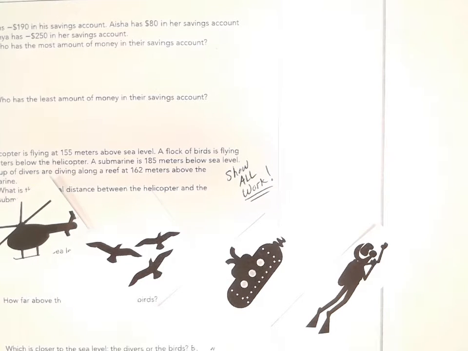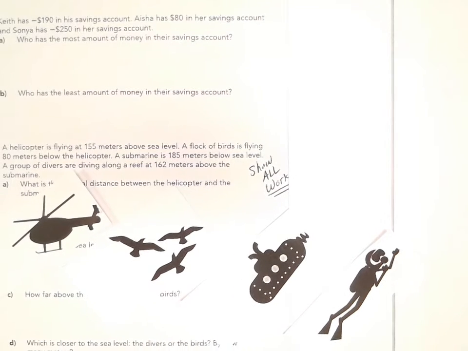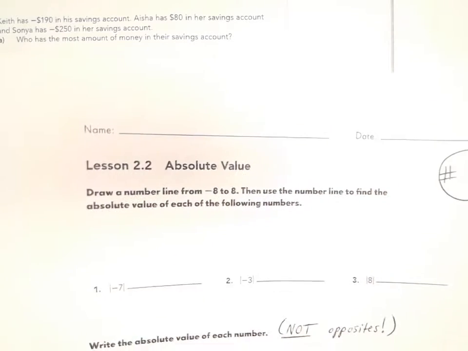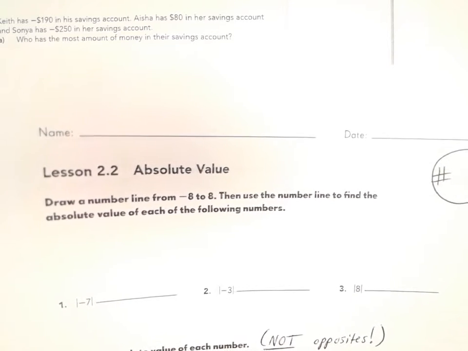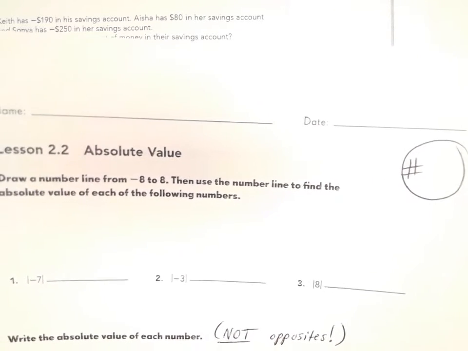Next, we're going to take a look at some word problems that go with absolute value in lesson 2.2. So students were just working on the basic skills on the other side of this worksheet the other day, and we really want to take a look beyond that to the word problems. So again, this comes from lesson 2.2, absolute value. This is homework number 4, which we just started the other day, and we're talking about the distance from 0 on a number line.